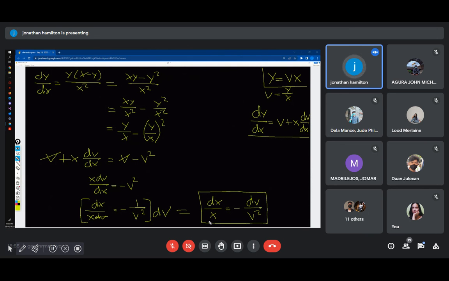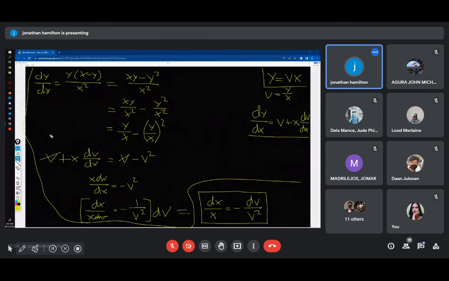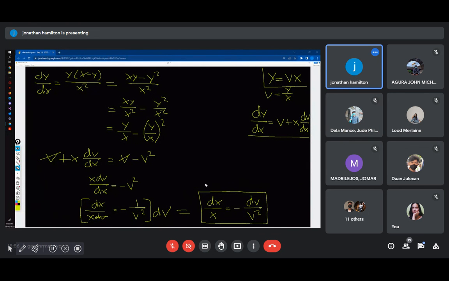Any questions so far, or shall we proceed? No questions on this part. So again, as a reminder, this is our homogeneous process. After that comes our separable variable process, which is the core concept of homogeneous. Are there any questions on how we got our separable equation, or any clarifications? If none, we can proceed. So now that we have this, we'll go ahead and solve it.